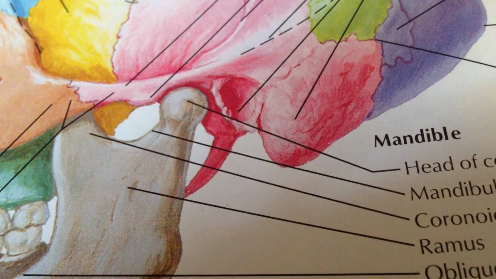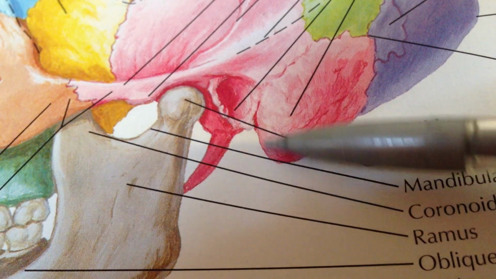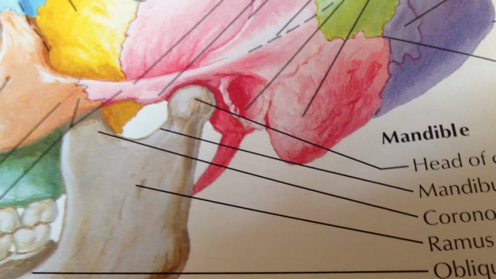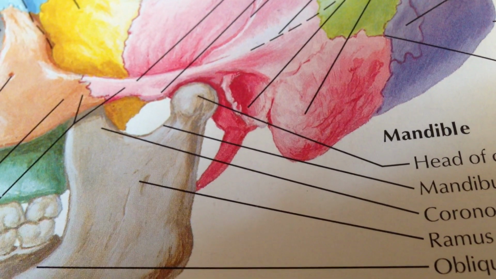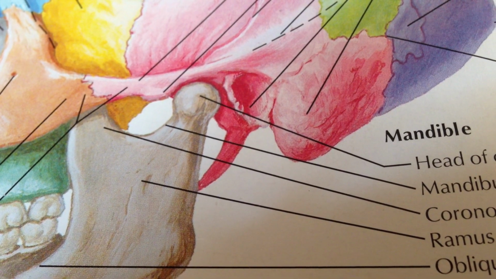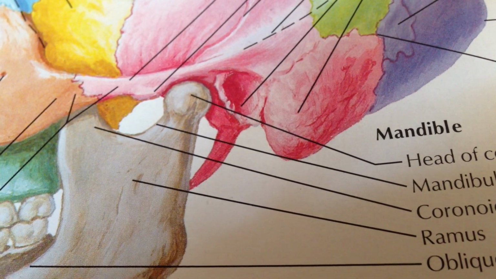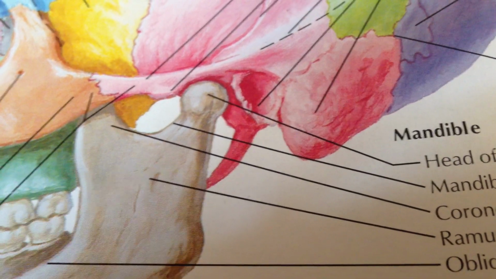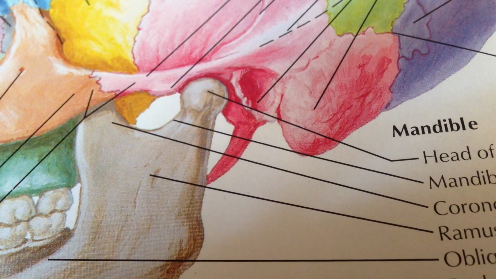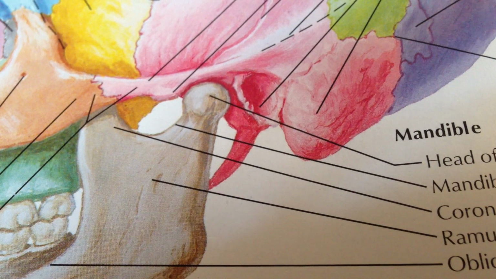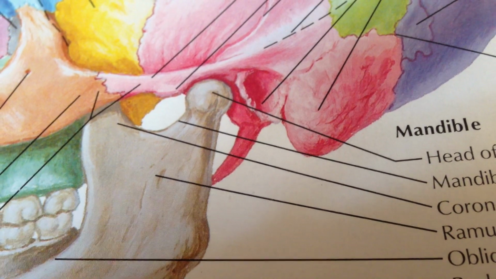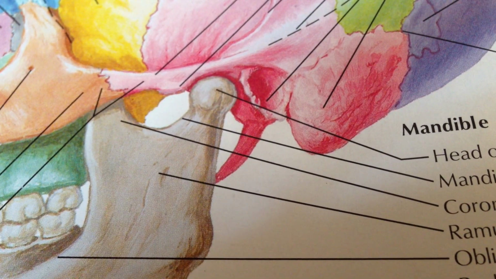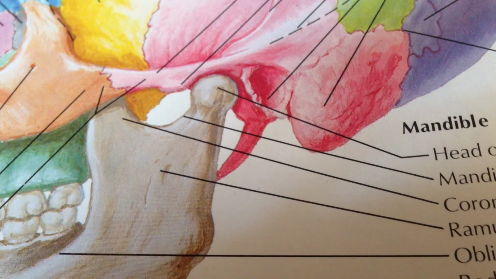Now, because the mastoid process right here has mastoid air cells, it's going to be considered a pneumatic bone. Skeletal pneumaticity defines a bone as having air-filled cavities. An example of an air-filled cavity in the cranium, besides the mastoid air cells, is the sphenoidal sinus. The sphenoid bone is a pneumatic bone because it holds that sinus.